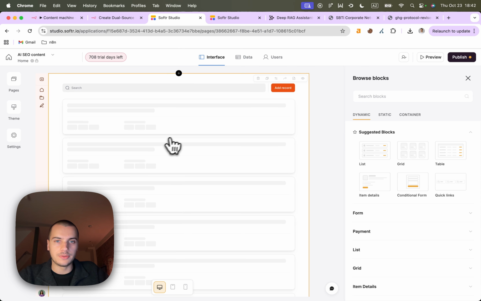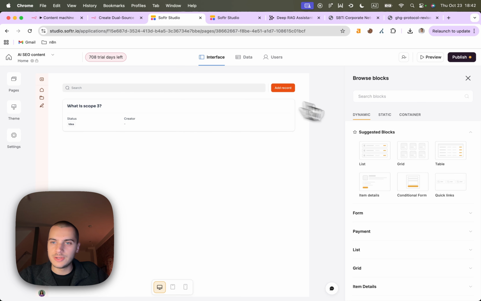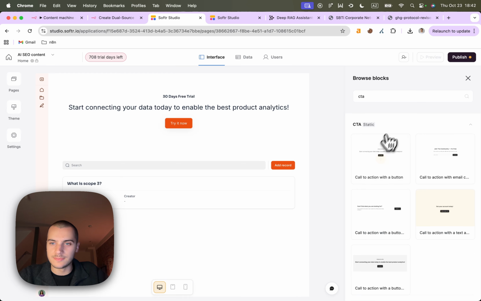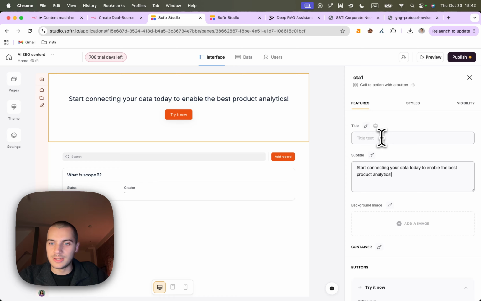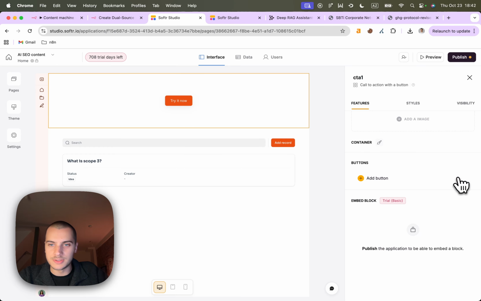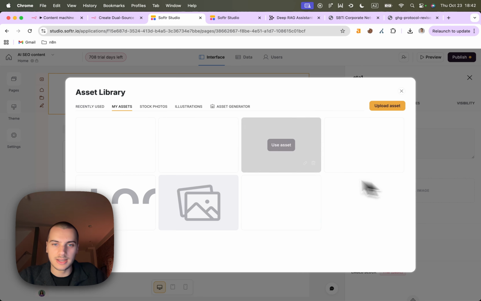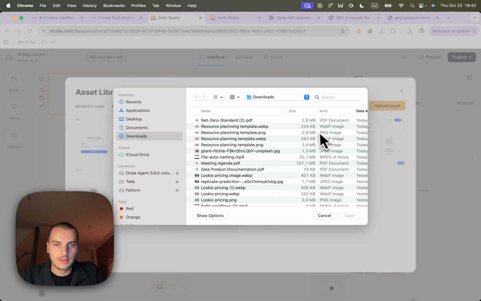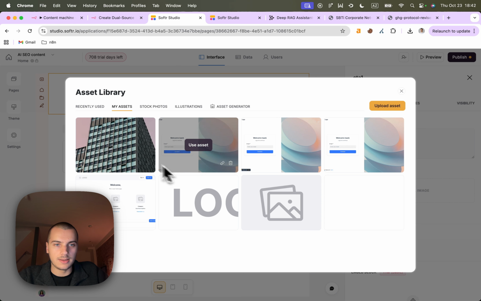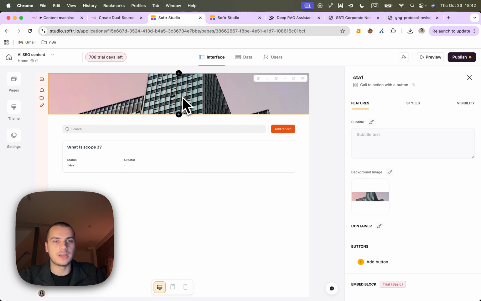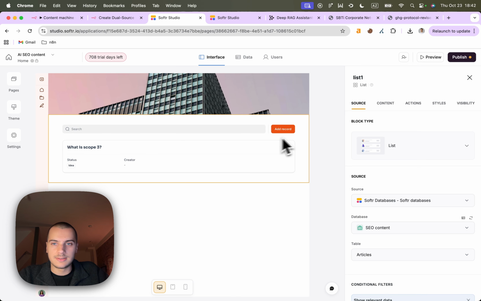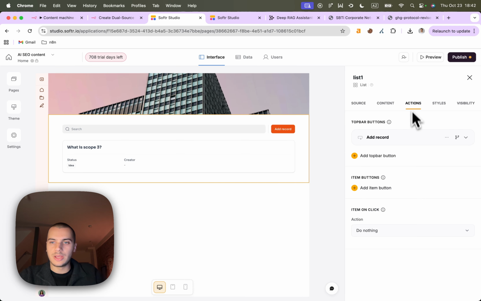And now if we go back to the homepage, I always like to add a CTA. So there will probably soon be a blog to do that. For now, I'm just using this technique where I add a CTA and I add a background image. And we can, for example, add something like that. So we have a nice cover image. I think it's always cool. And yeah, perfect. Now we can add an action.